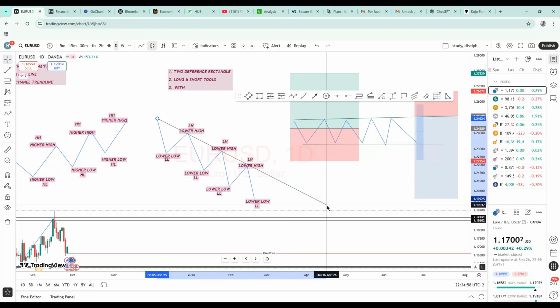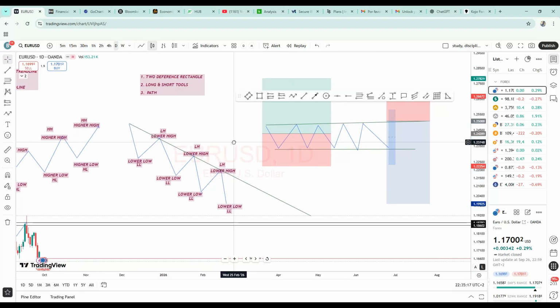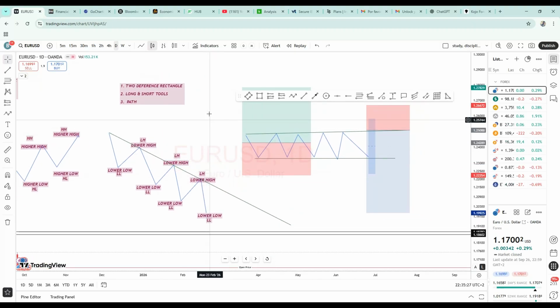All right, so you can see how I'm drawing this, making sure it's touching the tops of the market, the way the market moves: go lower, come back up there, go lower, come back up there. You have to make sure the more touches, the better for that trend line. Later, in my next video, I'm going to explain in detail what this really means. All right, guys.